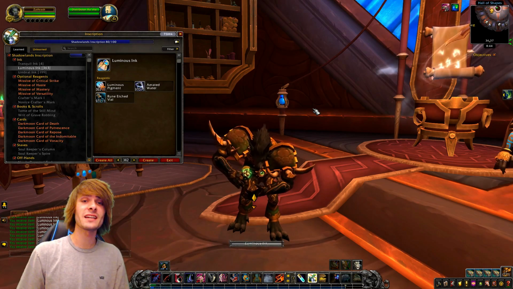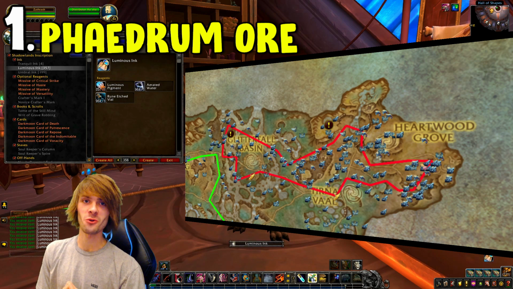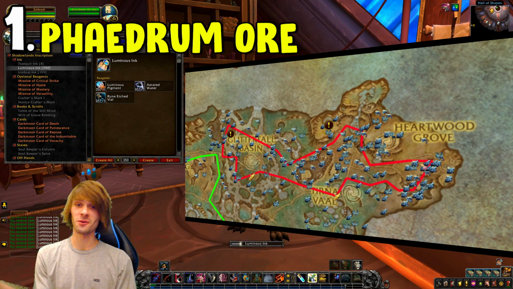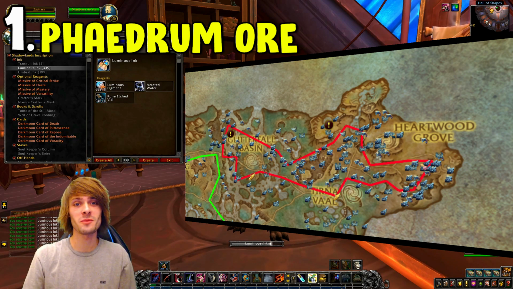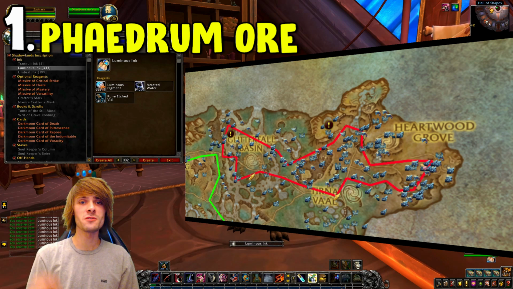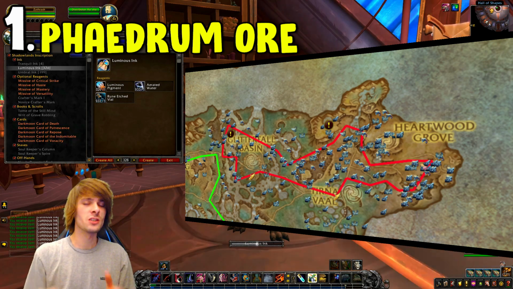From all of that, let's get into number 1, which is Phaedrum Ore. Now this is a mining farm, of course, because it's an ore, and this one is farmed up in Addons. Now obviously I've done a video on this, I've done a video on every material, and the route for this is in the description down below along with the actual video. So basically it will be the links to those videos, which have the WorthIt imports and also the routes.